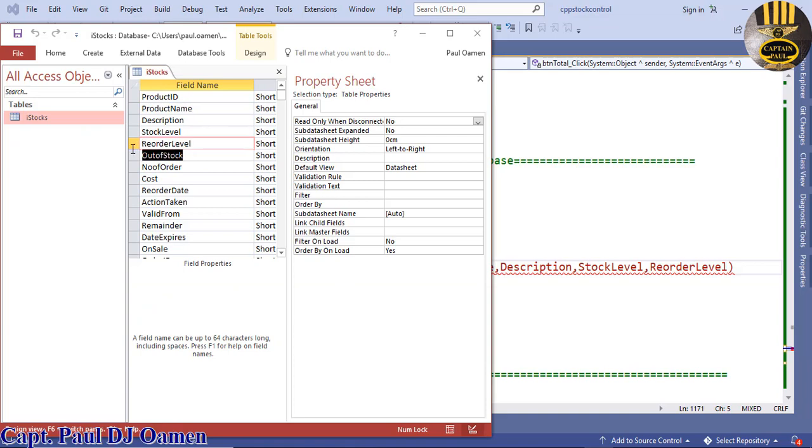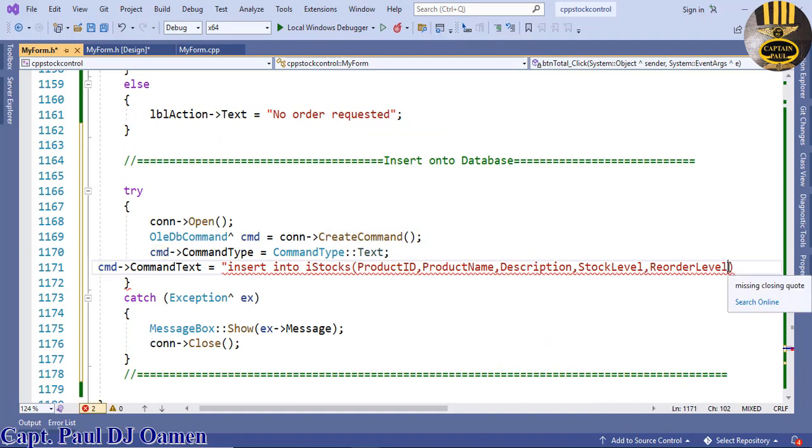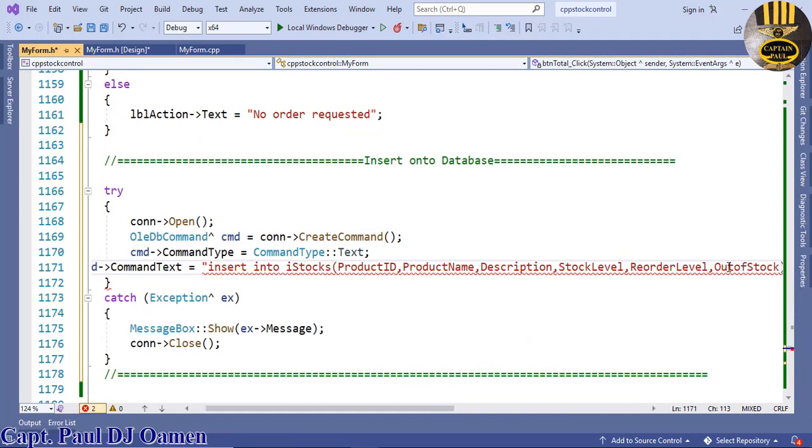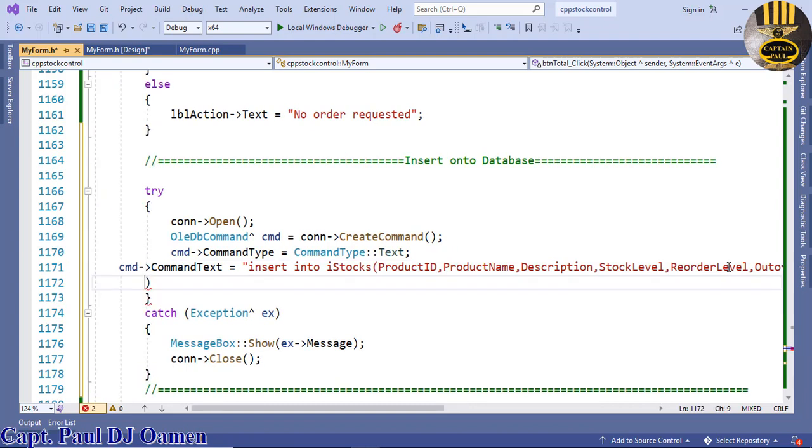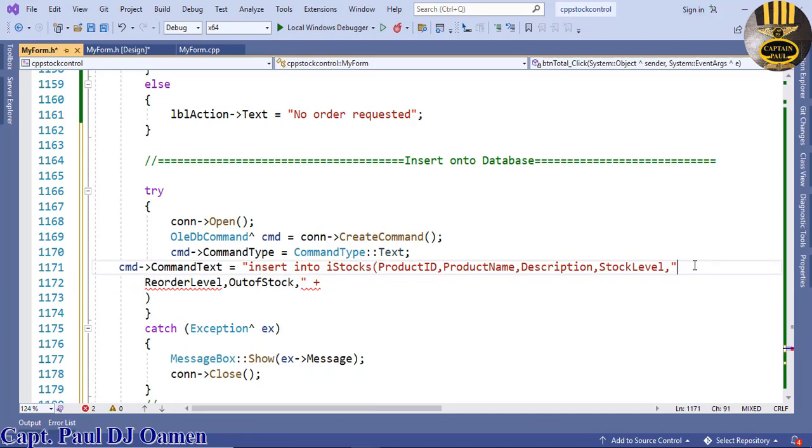So I have out of stock, so enter out of stock here, comma, paste that in there. I'm going to enter comma, speech mark, a plus sign and come to the next line. Okay, so I can do that here, carriage return here, comma, speech mark, press enter there, and let's put a plus sign here so that you guys can see it.